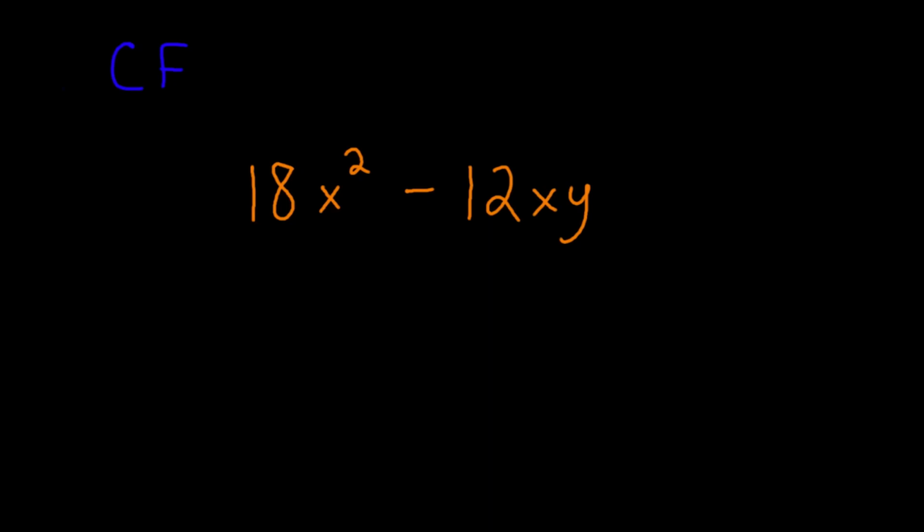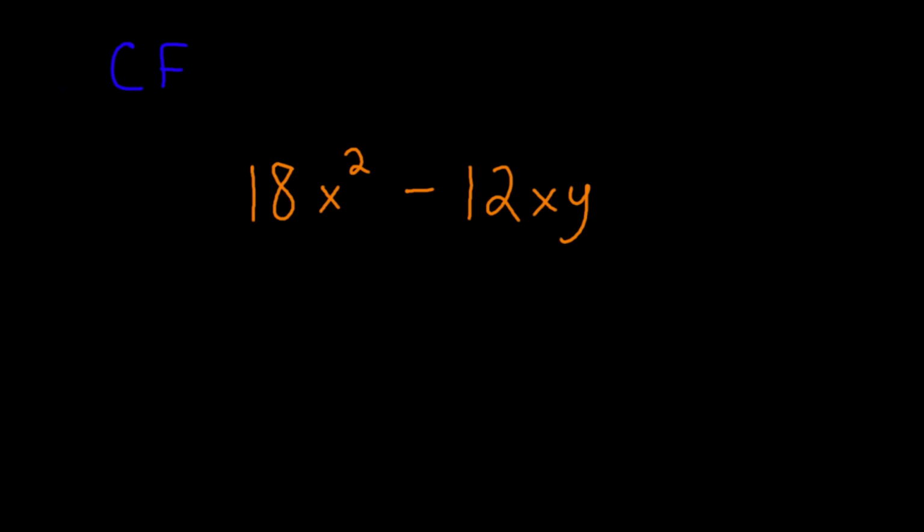I'm gonna show you that if you're not too comfortable with dividing numbers by the largest number that you can think of, you can find the smaller ones and you're going to get the same exact result. So let's go ahead and begin. We have 18x squared minus 12xy, right? So these numbers, they're a part of the 6 times tables. So I would start off by dividing them both by 6.